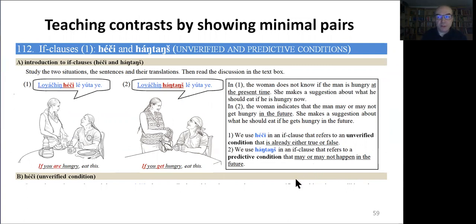Another contrastive example is here. The contrast between unverified conditional and predictive conditional is very salient in Lakota and can be somewhat challenging to teach, especially to learners who are first language English speakers, because that contrast is not so commonly marked in English as it is in Lakota. If it is, then it will occur on the tense of the verb. So compare: if you are hungry, eat this. She's trying to verify whether her husband is hungry at this point. In the second situation she says: if you get hungry, eat this. Here she's predicting that during his trip he will get hungry. She's packing the food for him so that he can eat it. Now that distinction is made in Lakota through the choice of the words for if. This allows the students to observe that with some help in the information box.